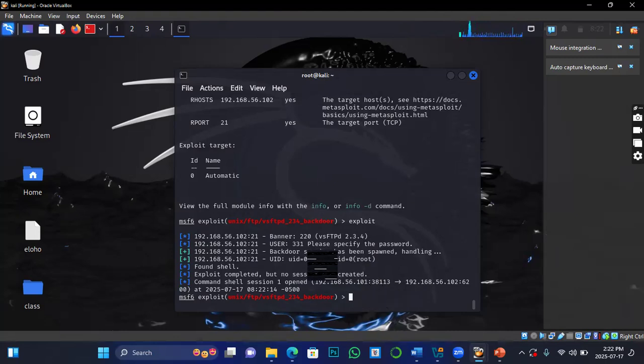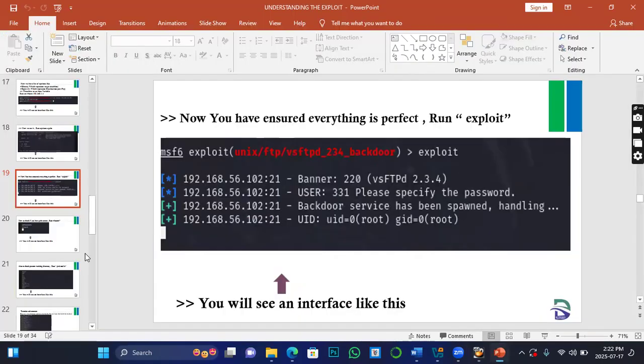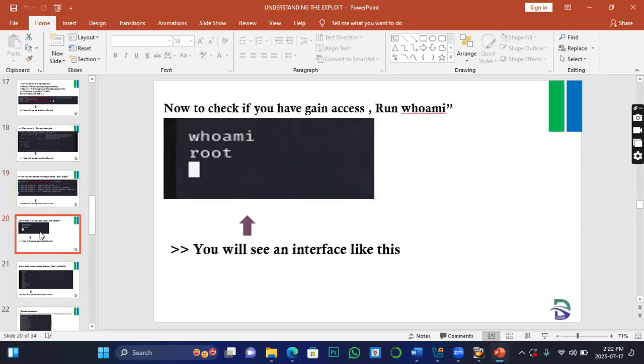Yes. We're on the same page. So now you want to know whether you have actually entered. Now to check if you have gained access, if you have gained access, you run this code. Remember, it's one of those codes that we started learning under Linux. Whoami. You want to know the machine you are on.